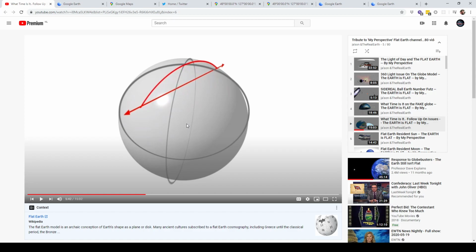Notice how he never takes the globe model and projects it onto a flat map? He can't, because if he did, he would be betraying himself, because those curved lines on the sphere here, these great circle routes, would end up not being straight lines if they were to go into the southern hemisphere on a flat Earth map. That's part of the trickery that they use to deceive people. It's part of the illusion.